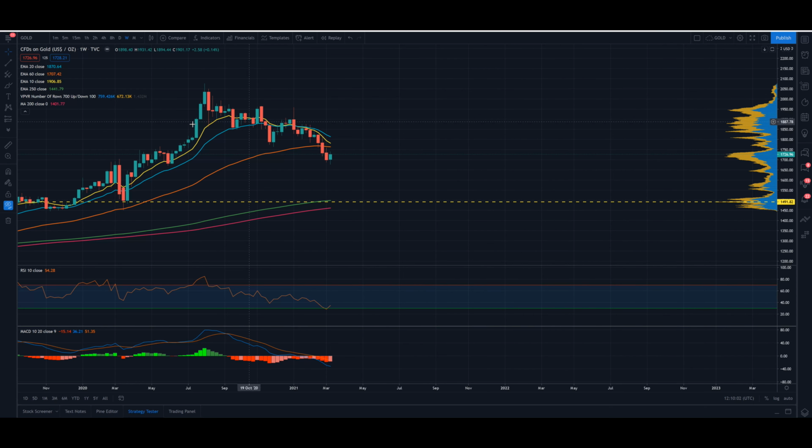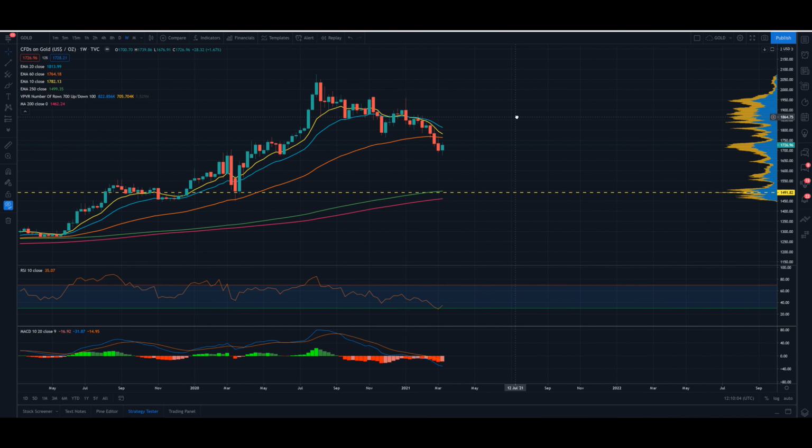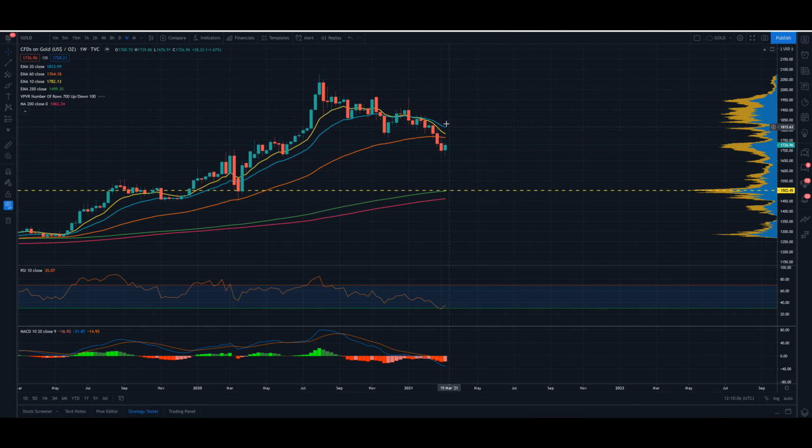Right then, so here we are on the weekly time frame. What can we see first? We can see that we are below the 10, the 20 and the 60 exponential moving averages. We've had a cross of the 10 over the 20, yet to have a cross of the 10 over the 60 or the 20 over the 60. Still above the 250 and the 200 simple. So fundamentally bearish from a moving averages point of view. Price still below, but no death cross to speak of yet.